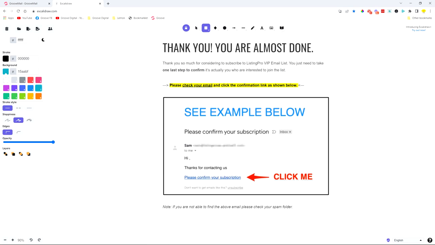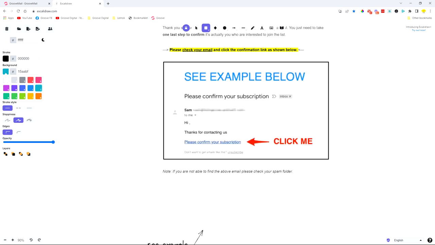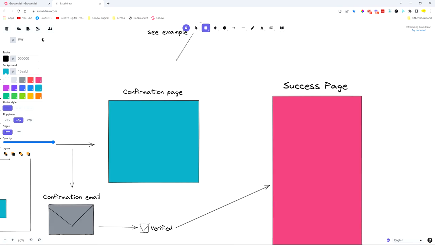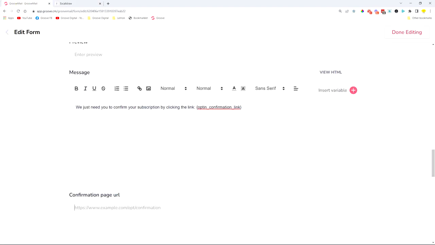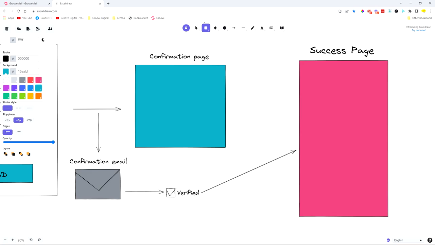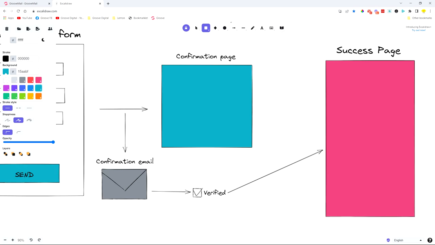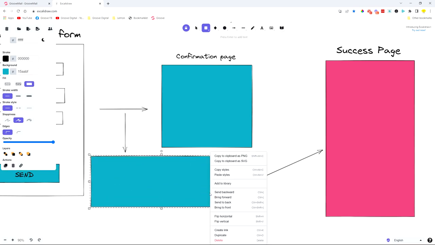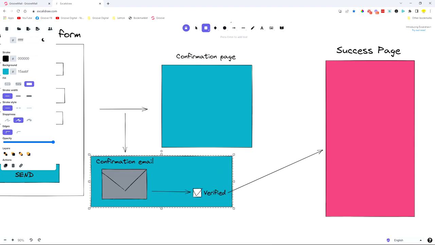It can be really simply set up in Groove Pages. It's basically a header, a paragraph text, another piece of text below, an image, and then another piece of text below. So this could be your page that you can set up, and then you take this link and set it up as a confirmation page here. Just paste in the confirmation page URL on the form setup for the double opt-in. All right, so the confirmation page is basically the explanation of how to do this process. So the confirmation page's function is to explain to users how to do this part.